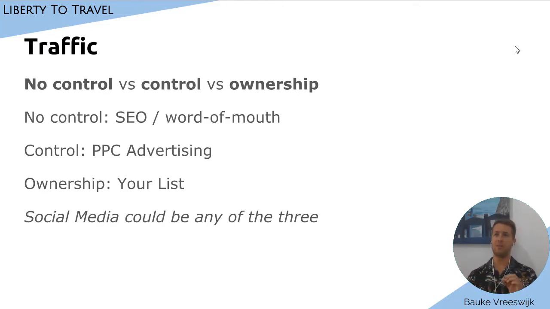Now, social media is kind of a weird mixture of those, because on social media, any one of these three traffic types can be found. For example, word of mouth, if people share your post, that is something you have no control over. Whereas if you boost a post on Facebook, for example, that is PPC advertising. So that is traffic you do have control over. And if you have a Facebook group, a group of people that have already joined your group, you post in there, that is traffic you own, just like with an email list. So you can post something there and you can get a certain number of those people to go to whatever you want, because you've kind of already paid for it by getting those people into your group in the first place. So keep in mind that social media is kind of a weird mixture. And when people say, oh, their traffic is social media, well, that doesn't really mean anything. That still means that it could be so many different kinds of traffic.